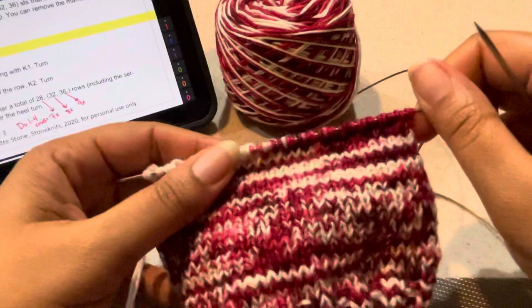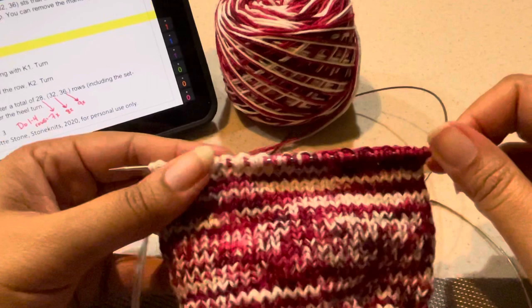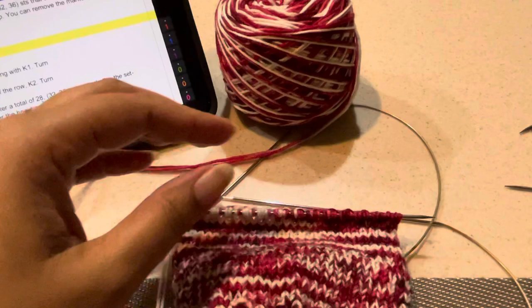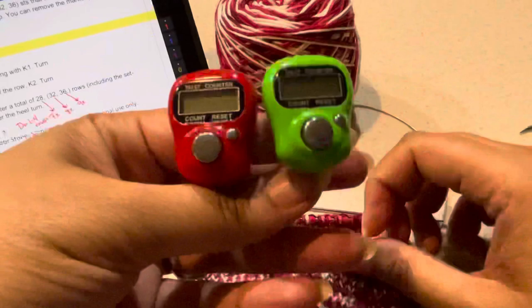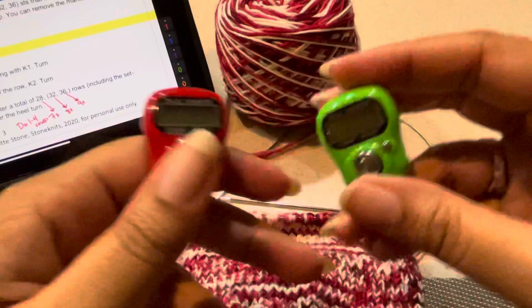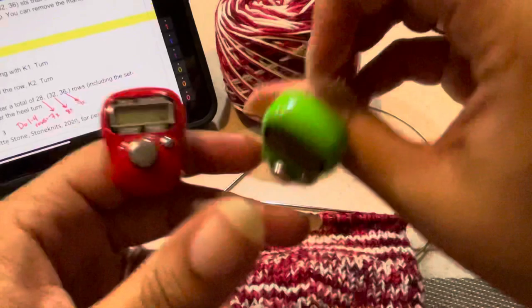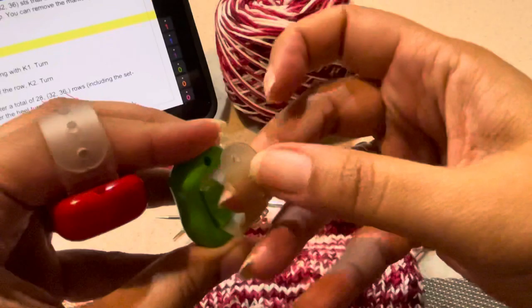Now, just a suggestion, if you happen to lose your place and you put this down and you don't know which row you're on or even which repeat you're on, something that I found helpful is to get two different color stitch counters, row counters, however you want to call it. Big buttons let you just keep going up and up and up. Little button goes all the way back to zero. And they just clip on, little pop holders in the back.